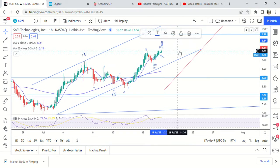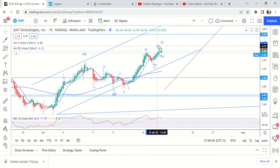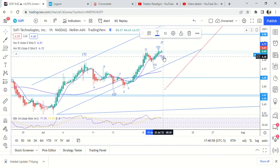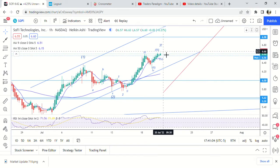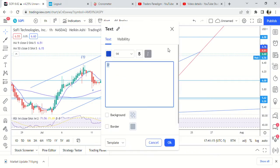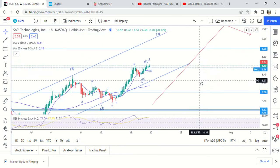We are currently at one, two, three, four on the fifth wave. I think we're on the fourth wave overall of this fifth wave, so we might have a little bit higher to go — maybe 665 to 670. If we're finished, which we could be, because we did break the third wave high, this would just be the third wave of the third wave.